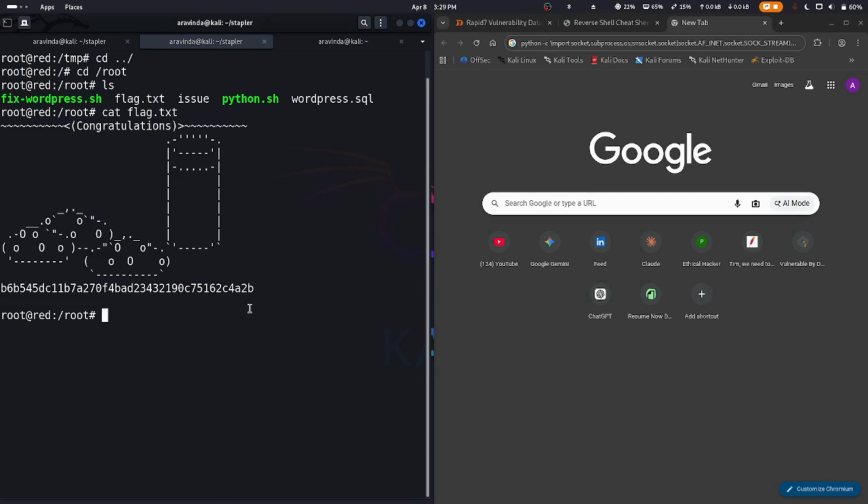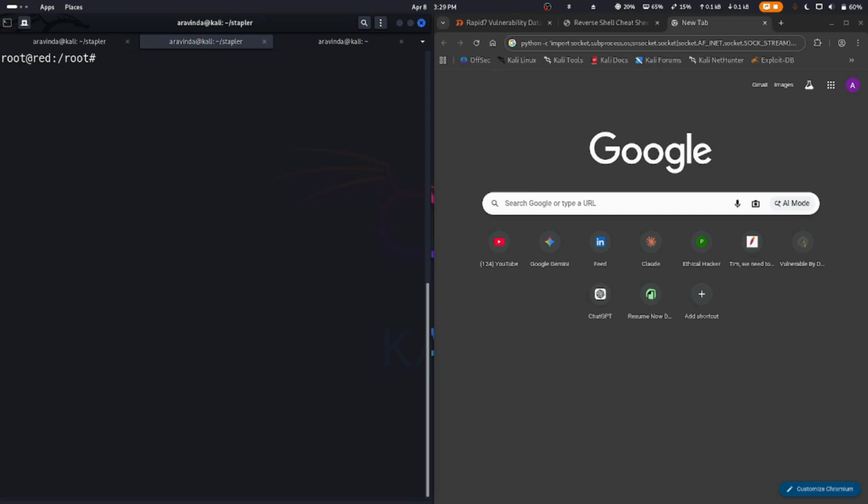And now what we can do is a persistence method where we create a local user account. To do that, we can do useradd -m -s, -m to create a home directory, -s to specify the shell, which is /bin/bash, and we give the name. We can give whatever name we want.